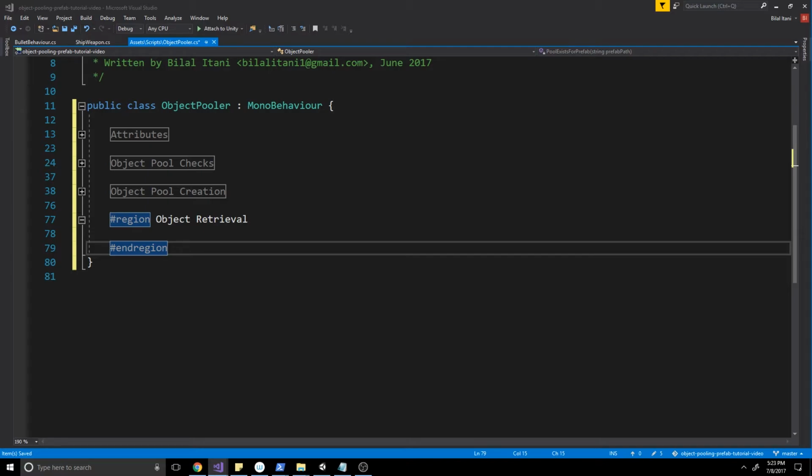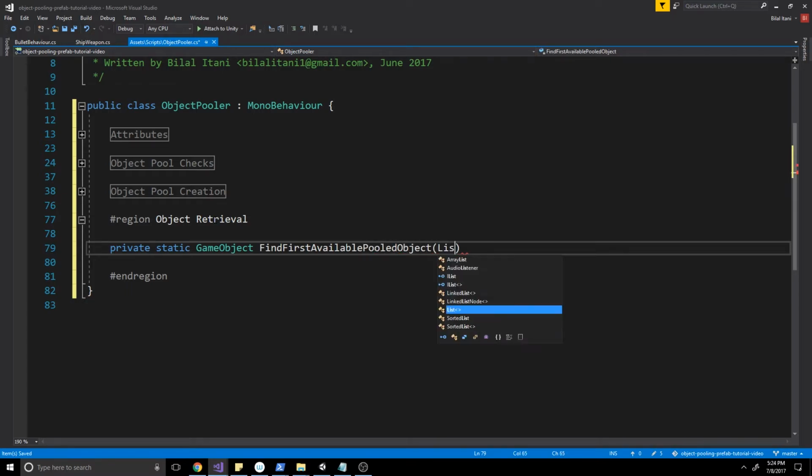The first one is going to be basically to find our first available pooled object from a pool. So let's actually just write that out now. So private static game object find first available pooled object. And this again takes a reference to a game object pool.